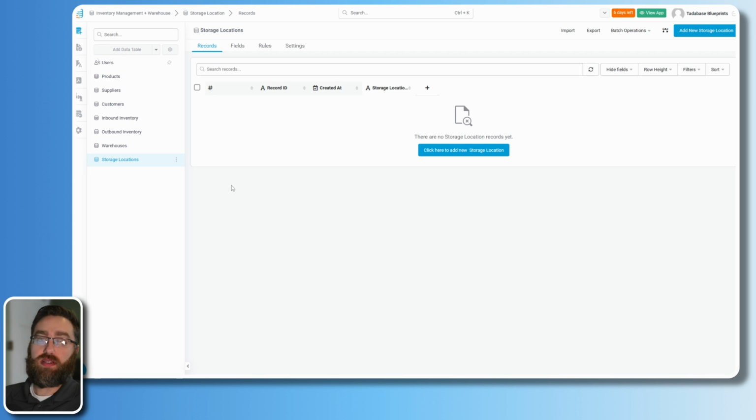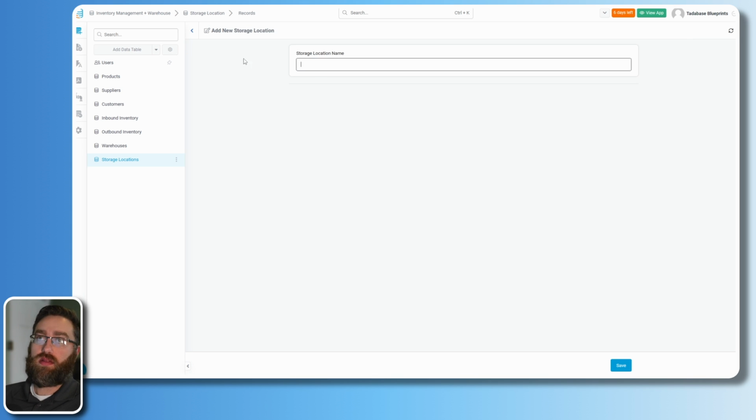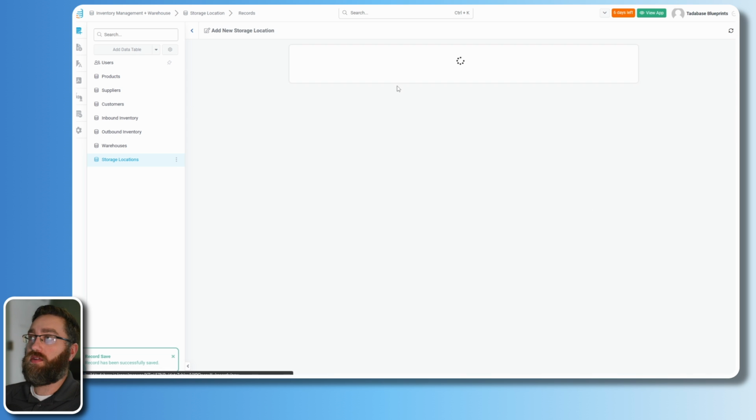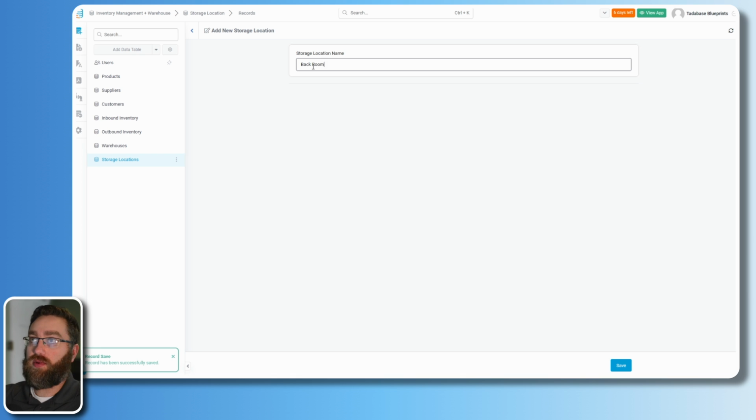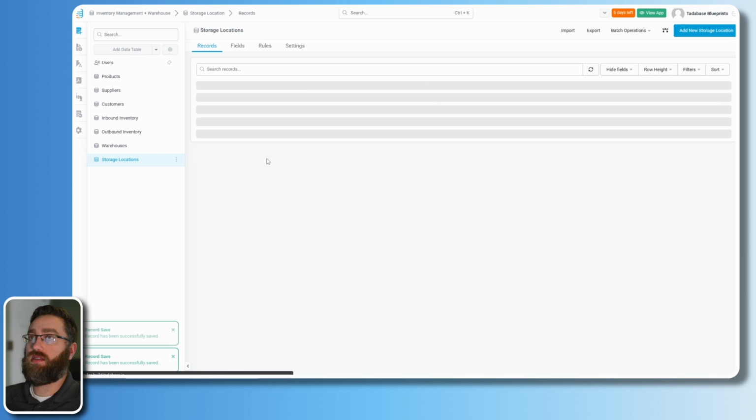What we are then going to do is narrow things down into the storage locations data table to indicate where in the building your inventory is being stored. So for example, if you only have one warehouse, one facility, one building, then maybe you have a storeroom where you're displaying your products that are for sale, and you could keep some of your inventory there. Maybe you keep your inventory in a back room. That could be another option that you could select from.